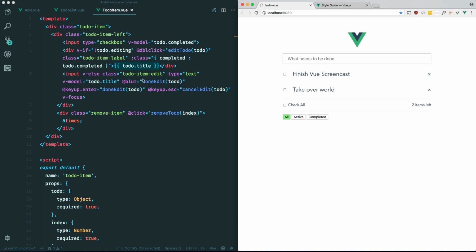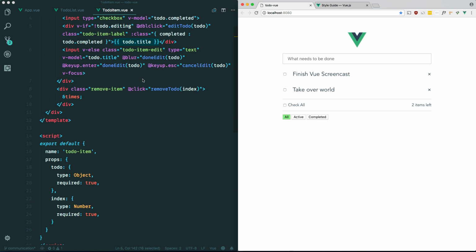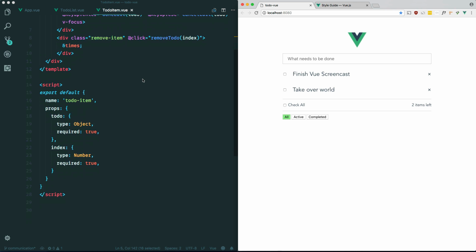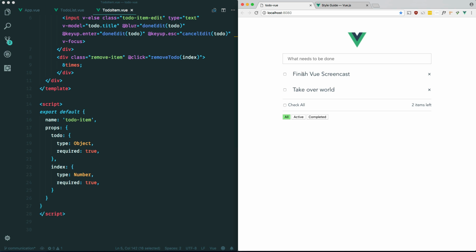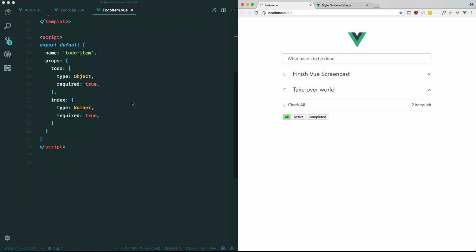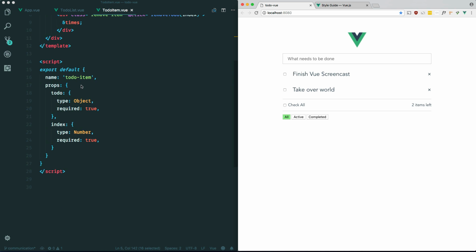So in Vue, you can't mutate props. So what are we going to do about that? When you're in an instance where you have to mutate props, and we do have to mutate a prop because we're going to edit the title and the completed status, then we have to take the props in as data, like this.